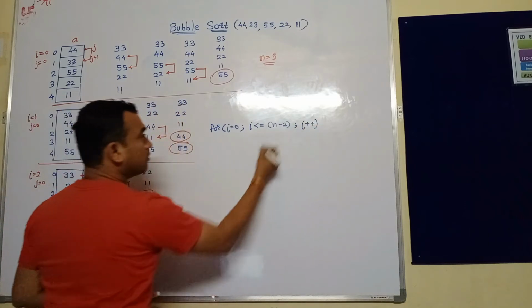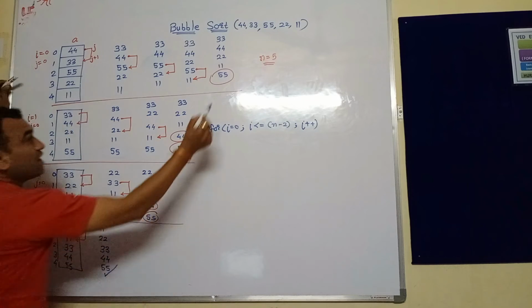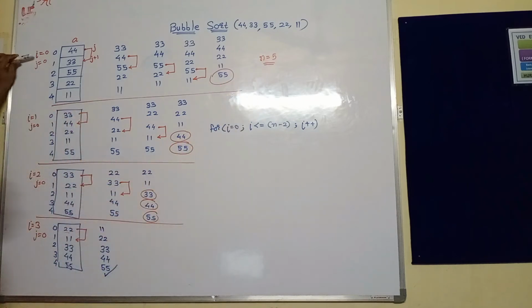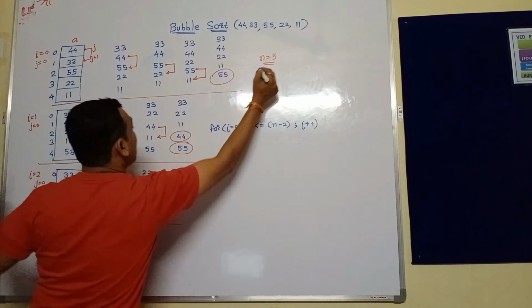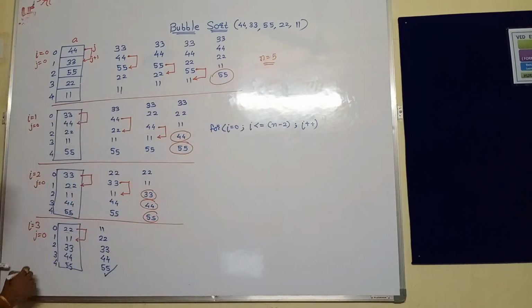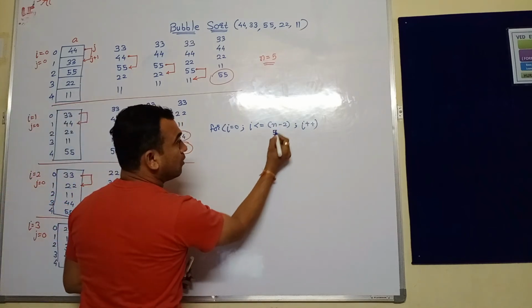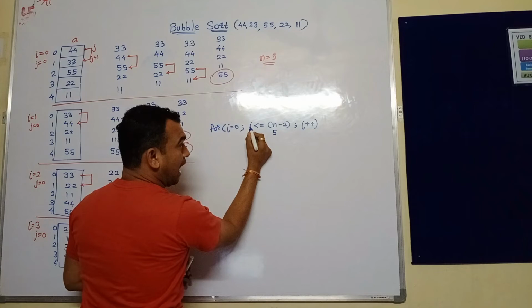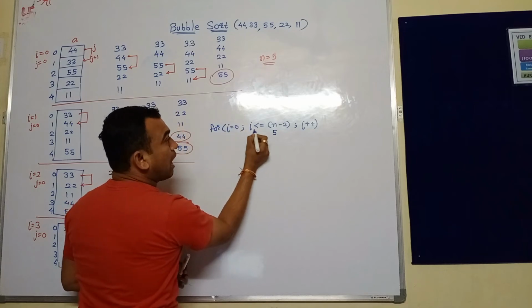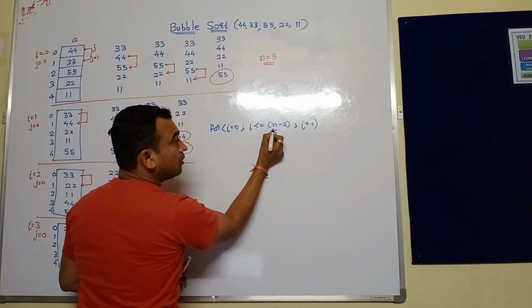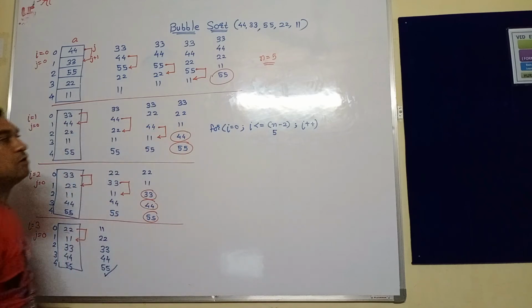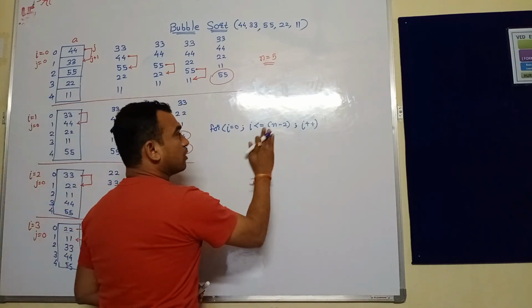Let's see how this is right. For 5 elements, we have to proceed with i equal to 0, 1, 2, and last is i equal to 3. If we had n equal to 6 elements, then we would have to proceed up to i equal to 4. Let's put n's value as 5. 5 minus 2 is 3. i starts with 0 and goes up to less than or equal to 3. So this loop is okay.